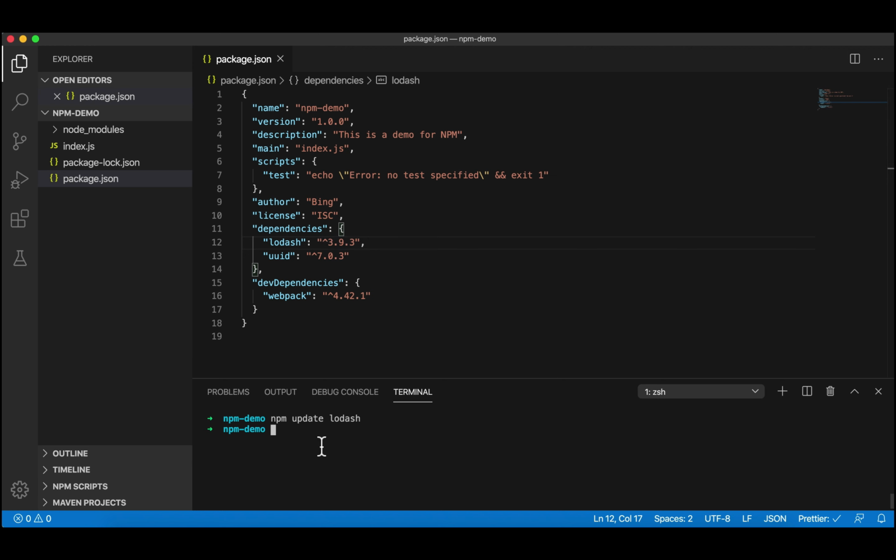But what if I change this to caret? Let me show you what happened here. npm update Lodash. Make sure I save it. So if I press enter, what happened? I'm sure some students will say, okay, this update will give us Lodash 4.17.15, the latest version. So let's see what happened.